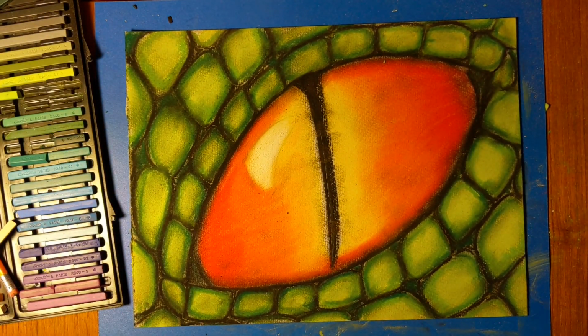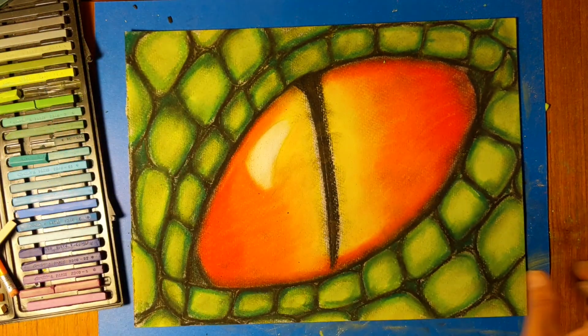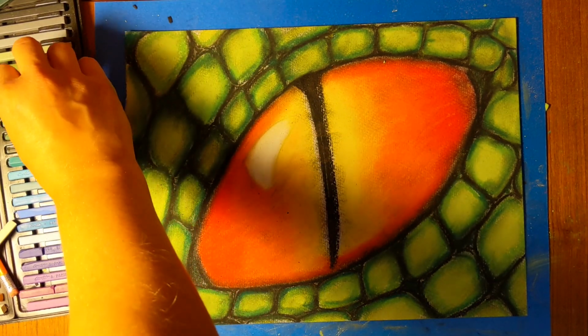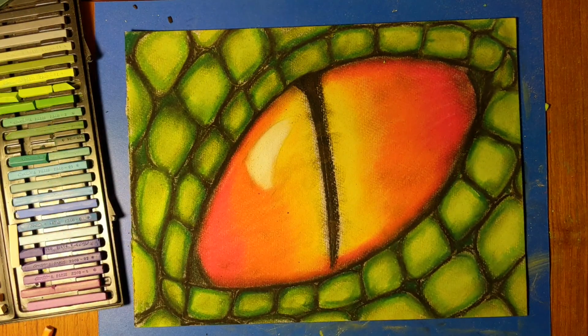So one thing you should do, if you use chalk pastels like I did, you should spray or have a parent spray your picture with hairspray. It's a fixative. What a fixative does is it holds that dust down because it will still be dusty later, okay? So nobody wants to track dust everywhere. It's really irritating and it's not the easiest thing to clean up. So I am going to spray mine so that it doesn't constantly get dust everywhere. And I already have dust everywhere, so my bad. But anyways, so you will want to spray this.